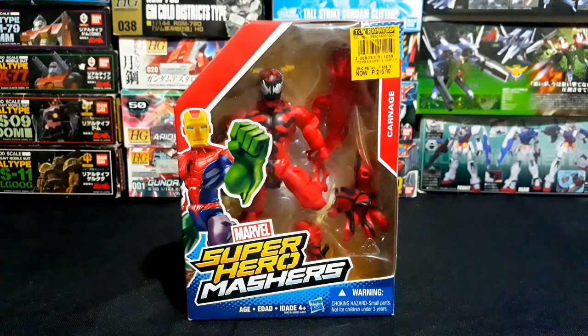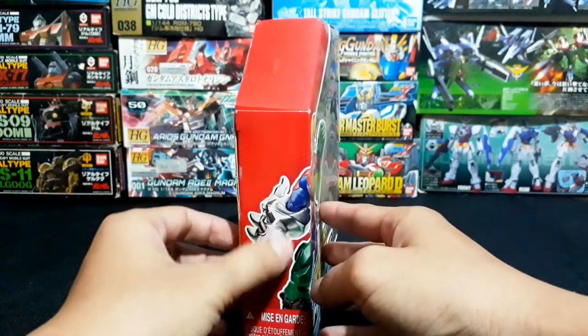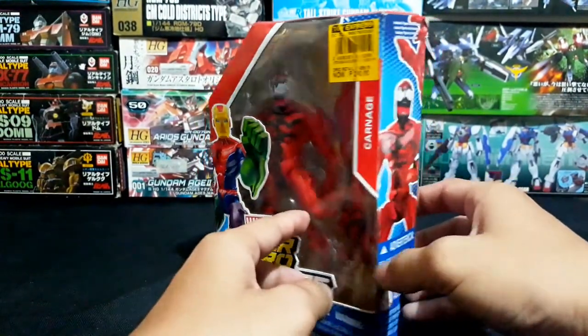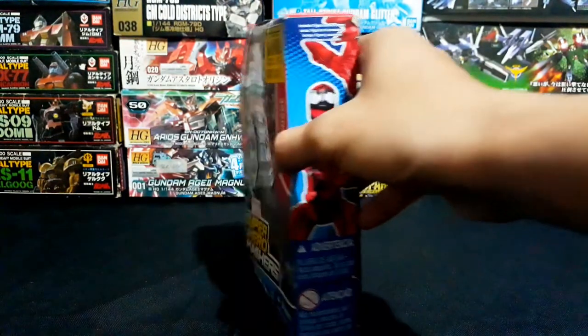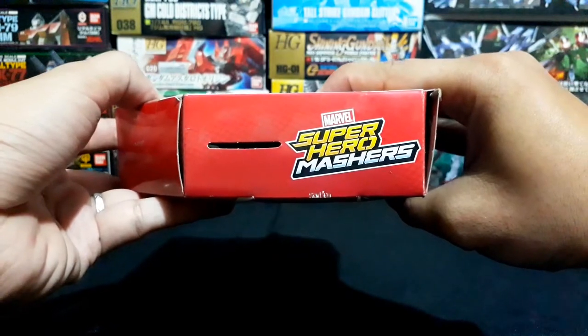Sa side naman ng packaging ng figure na to, so unahin natin yung kaliwa. So pagdating sa kaliwa, yung nakikita nyo yung picture dito is para to dito sa front na nakikita nyo sa packaging. Pagdating naman sa kanan, makikita nyo yung picture ng mismong nandun sa figure. So makikita nyo si Carnage. Pagdating naman sa top ng packaging ng figure na to, makikita nyo rin yung Marvel Superhero Mashers logo.